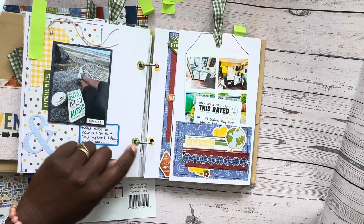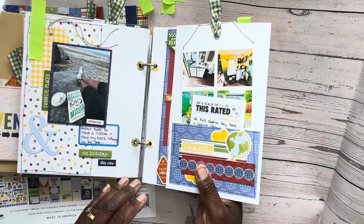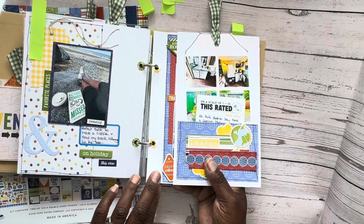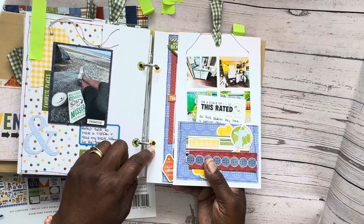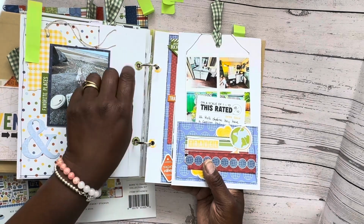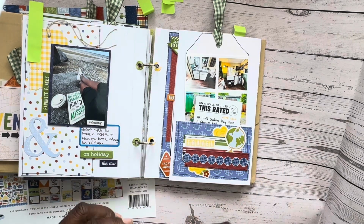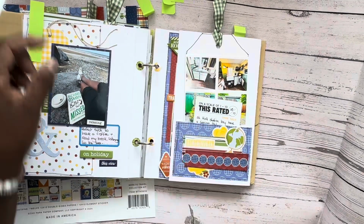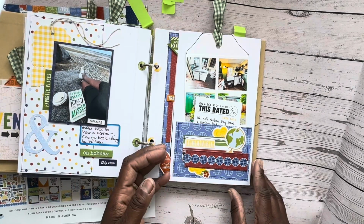I've also reinforced all of my pages that I have done out of the pocket. I've just punched out some scrap of the pattern paper and put reinforcement, so that when people are flicking through, it's going to give it a bit more stability. So that was on that one, just adding the journaling there.